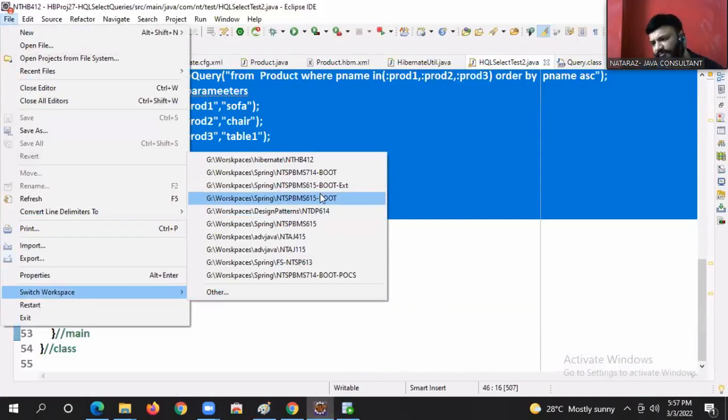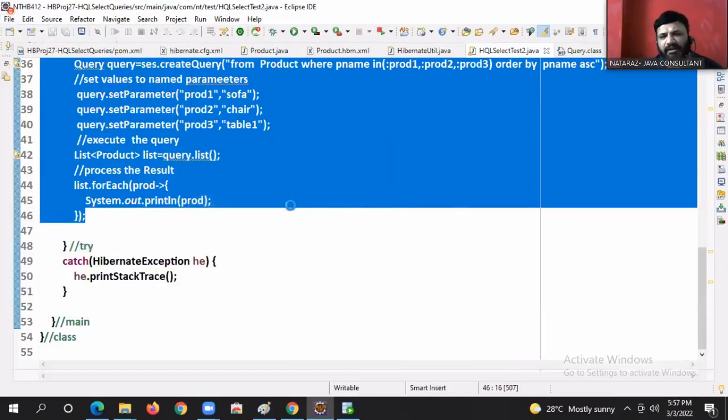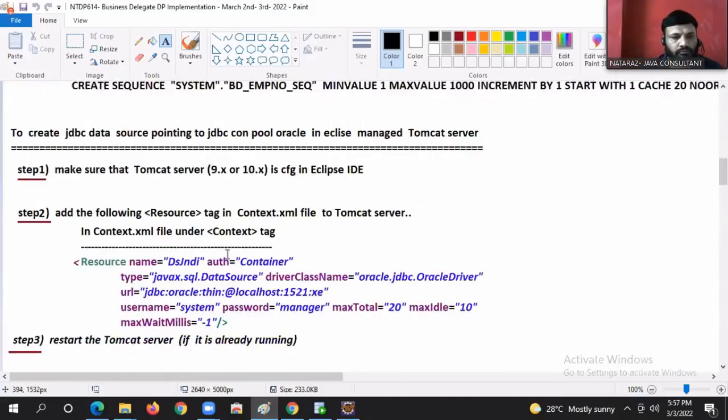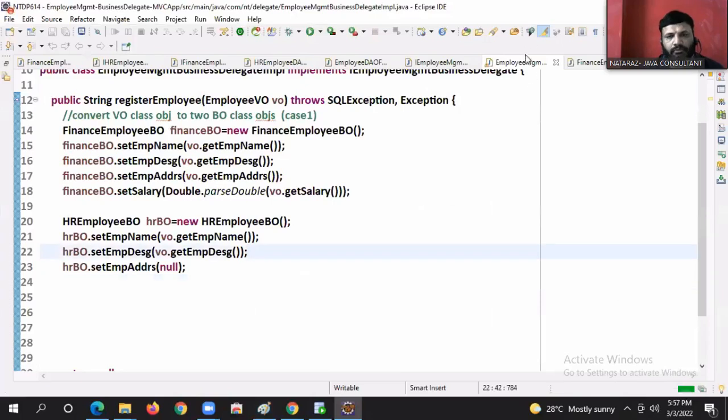Switch workspace. Design pattern NTDP614. Guys, business delegate.